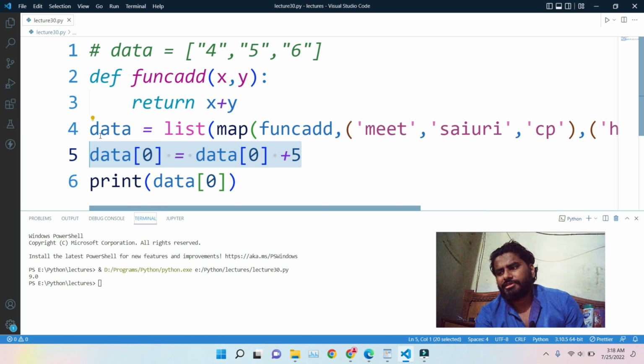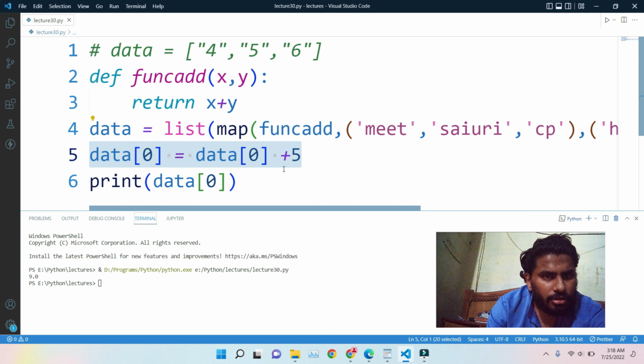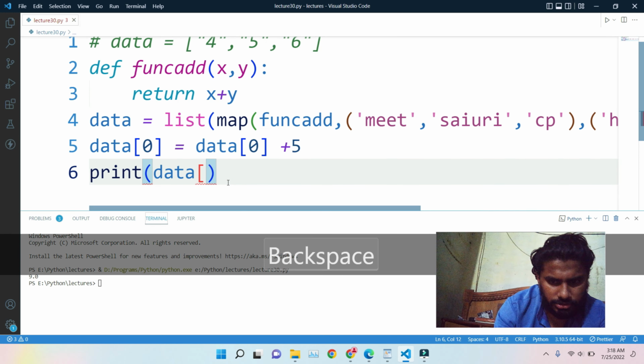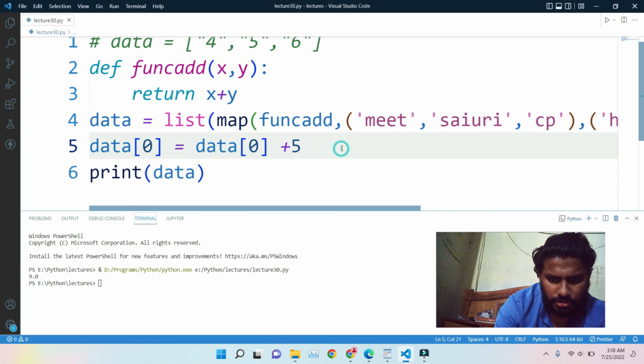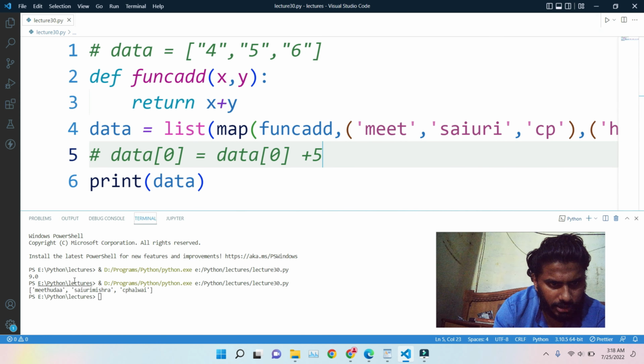Let me print this data, not this data. Let me comment out this and let me run this. Now I think I will be getting it.